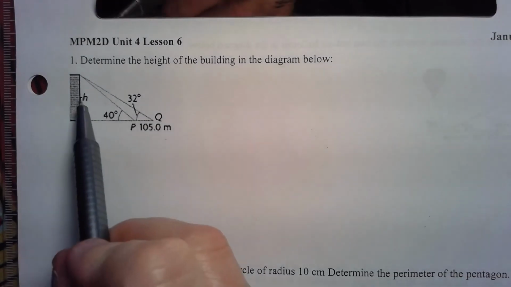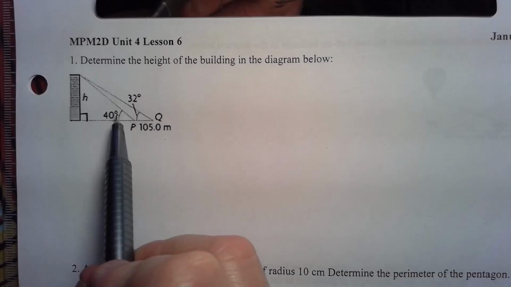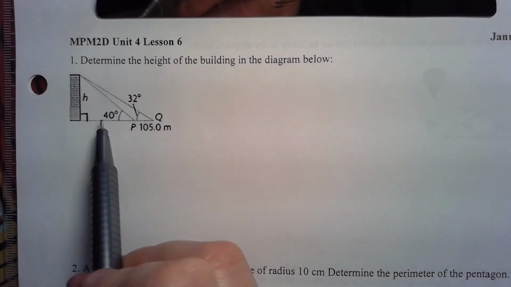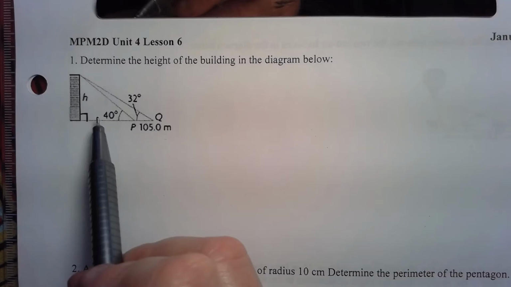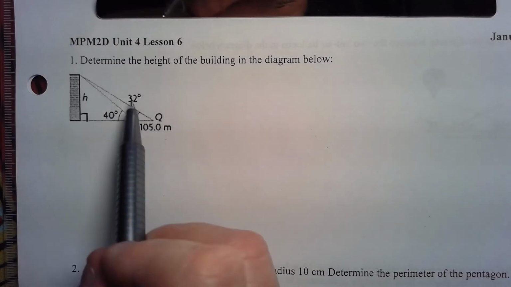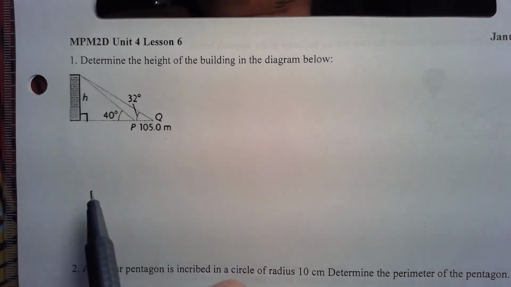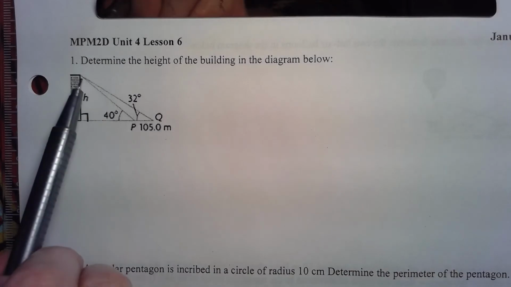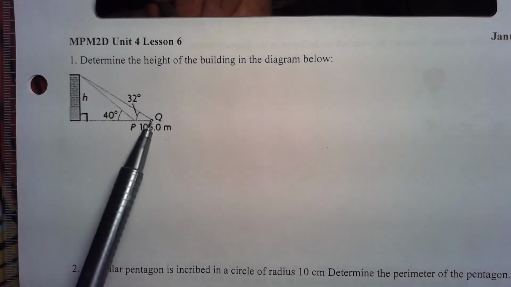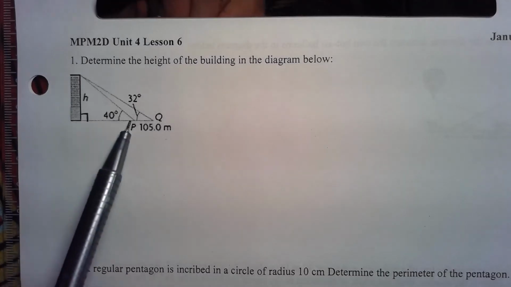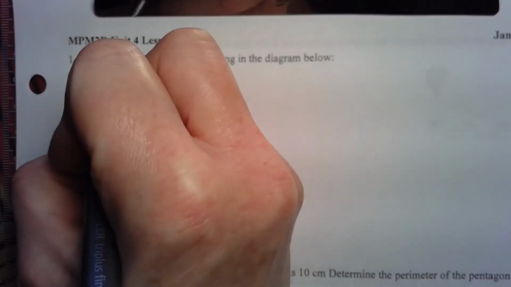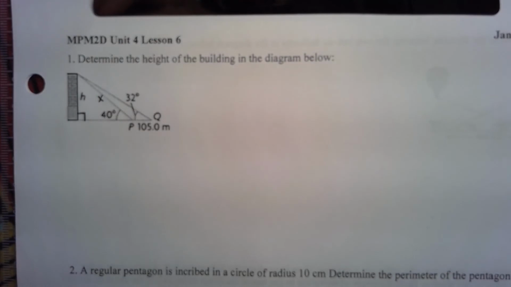In order to calculate the height, we're given an angle, but in order to use the trig ratios, or SOHCAHTOA, we need to know one other side, and at this point we don't. So that means we need to take a look at some of the other triangles to see if we can find a side in any of the other triangles that's shared with this small triangle right here. Well, fortunately, we have this triangle right here, and this triangle shares a side with this smaller triangle. And they both share this side, which we'll call x.